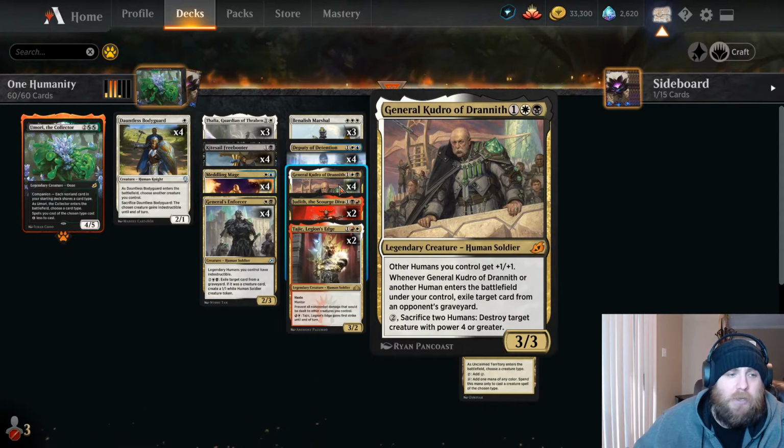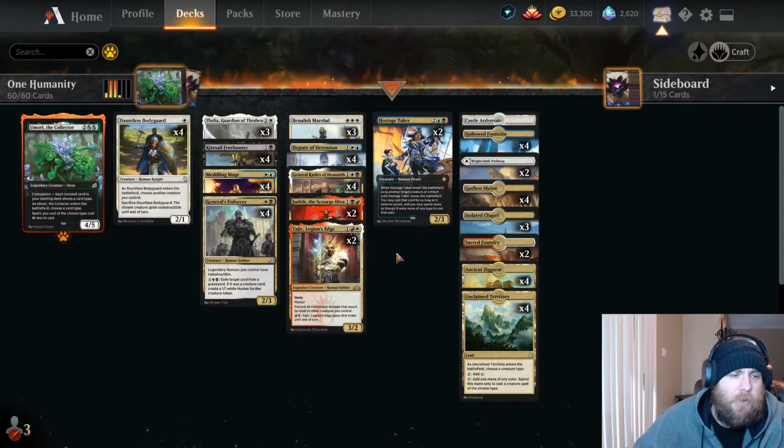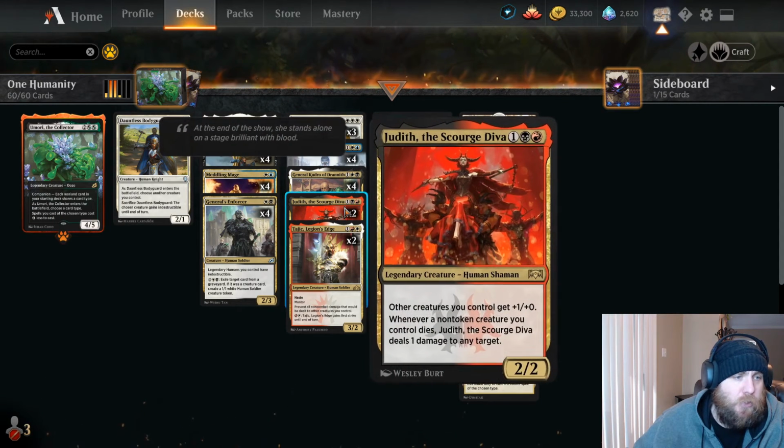So again, another way to deal with Uro, Kroxa, and all those crazy graveyard-based cards. And then if we really need to, maybe we have a bunch of tokens from the General's Enforcer or just other ways, we can actually sacrifice 2 humans to destroy a target creature with power 4 or greater. So this is going to be able to get those really big threats off the board for our opponent. And then we just have a few two-ofs that we're playing.